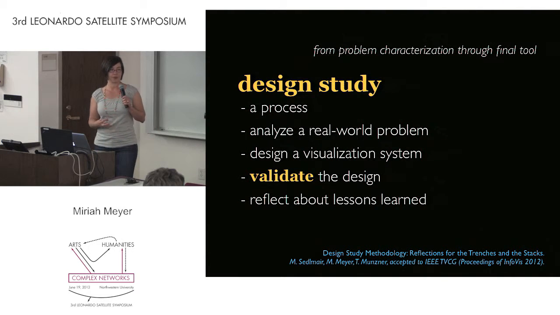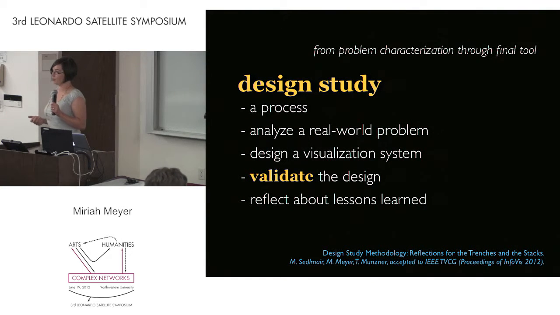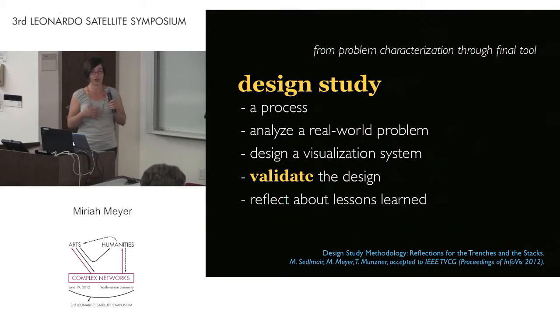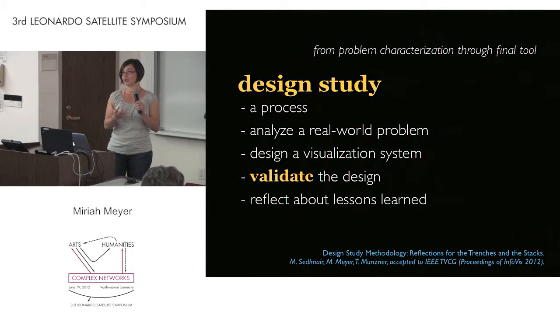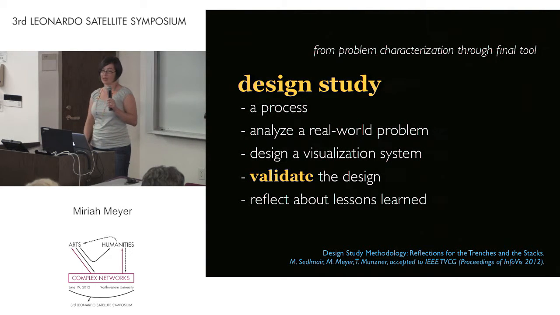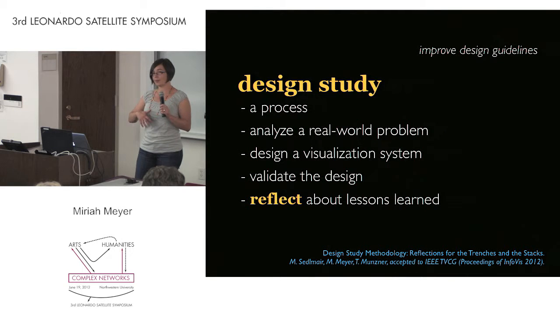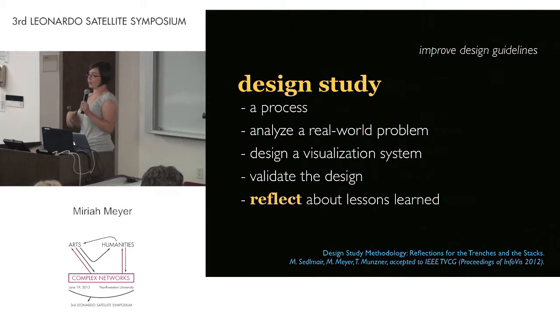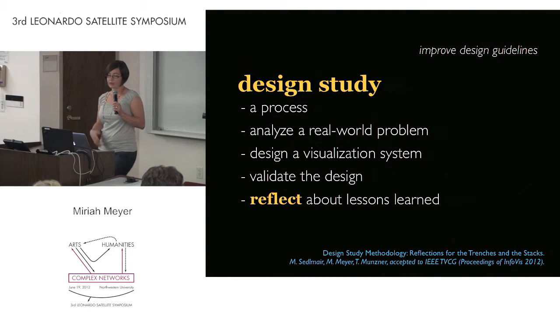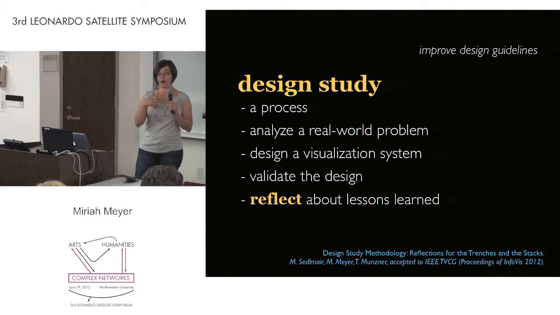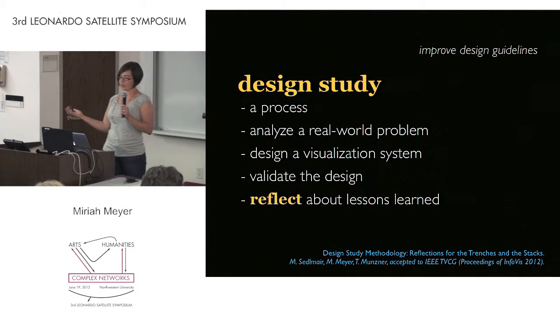Validation is also an absolutely essential part of what we do as researchers. How do we know that the things that we chose to put together make sense and that they are effective? So coming up with ways to validate what we do, all the way from characterizing the initial problem through validating the final design, is a key part of this kind of work. And then finally, this idea of reflection about what you've learned leads towards improved design guidelines, whether it's confirmation of principles, creation of new principles, or refinement of those. We feel that this reflection is really what takes an engineering project into the realm of research.